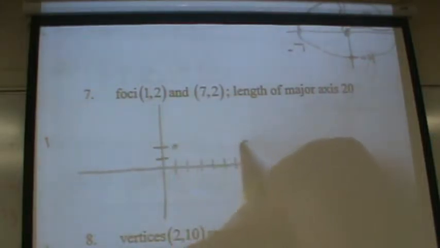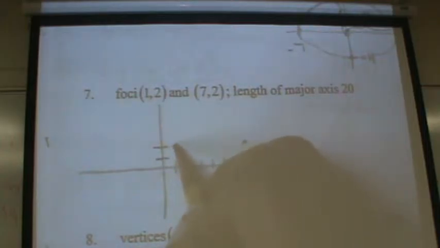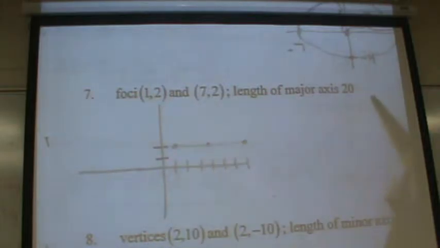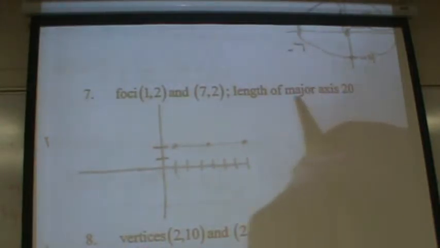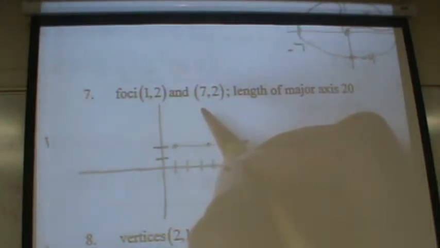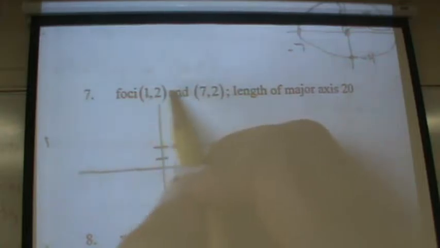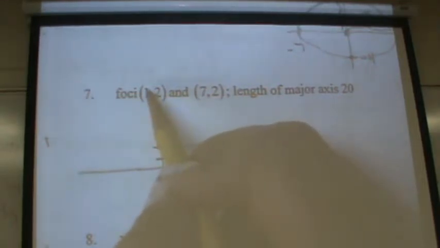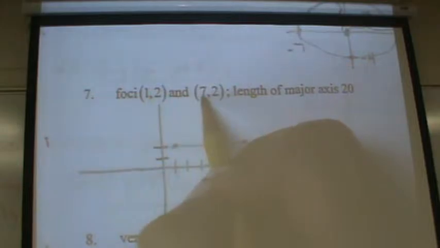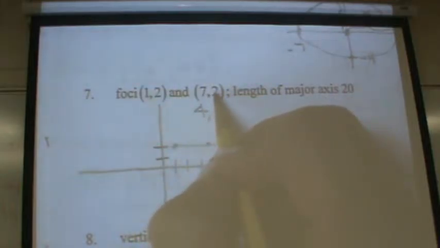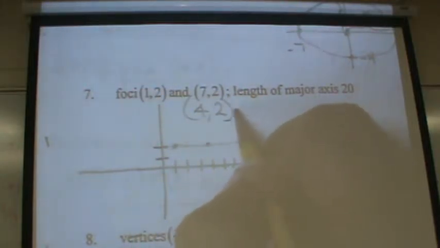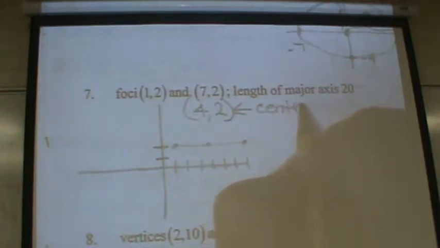What are these two called? That's the C value, your foci. And what's the middle point called? Center. Can you tell me how to find that then? Midpoint. Woo-hoo, Robert. Can you just do 7 minus 1 and it's a center? Robert, how do you find that center? You add these up, right? 1 and 7 is 8. 8 divided by 2 is 4. So this is called your center, right?